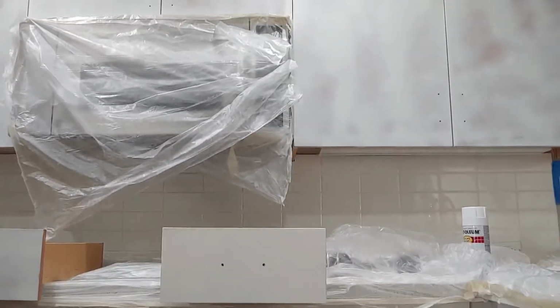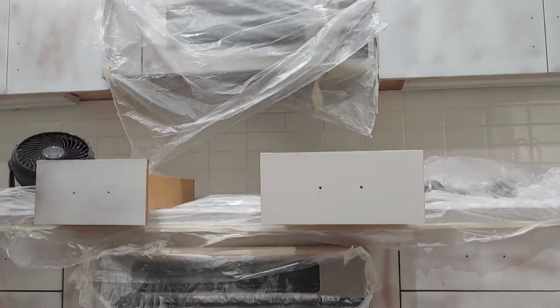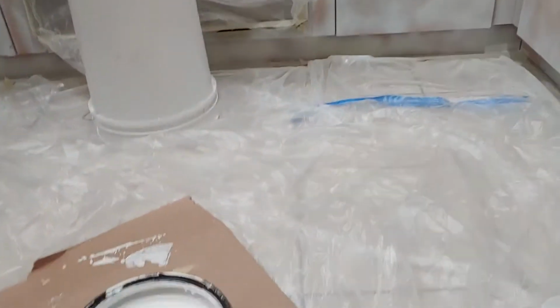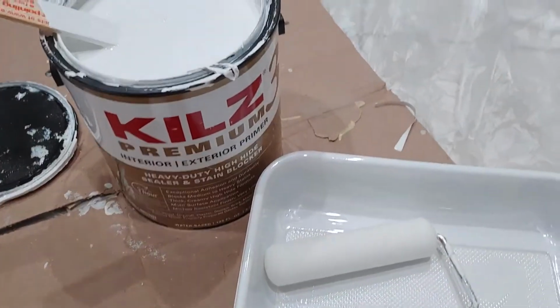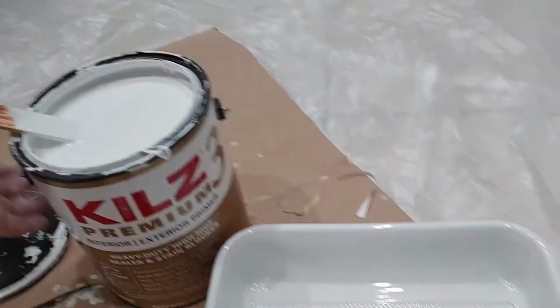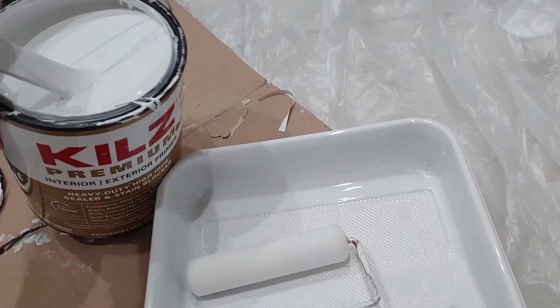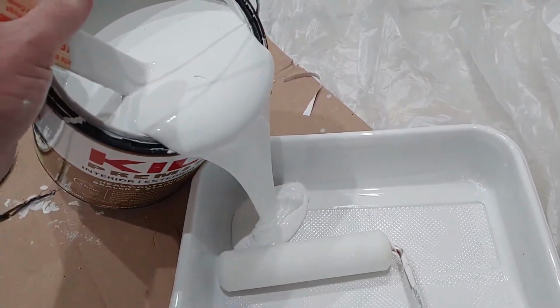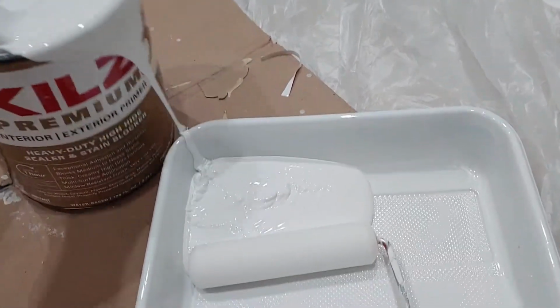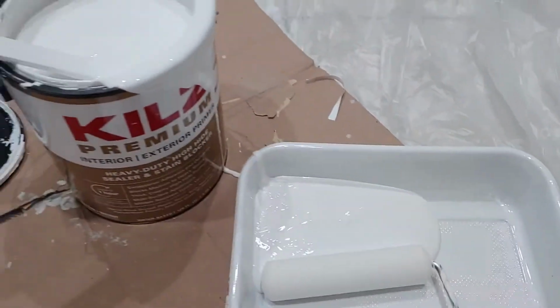So we primed with Kilz spray primer, then we sanded lightly, just the spots that seemed rough, I just felt it, and now we're going to use Kilz with the foam weenie roller. Can I pour this with one hand? All right, so the foam weenie roller will put on a glass-like finish.